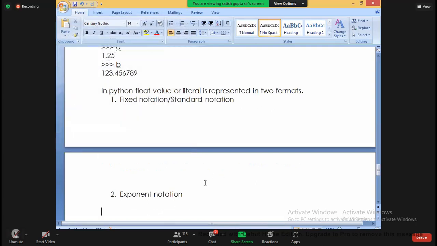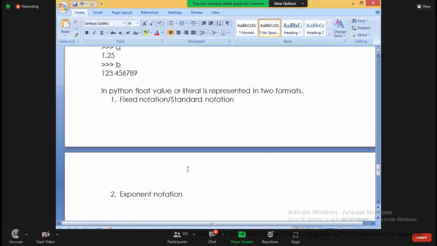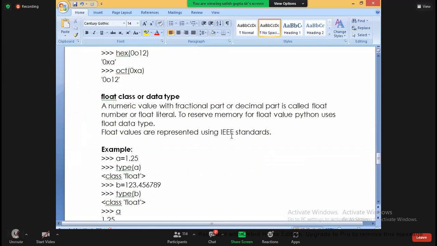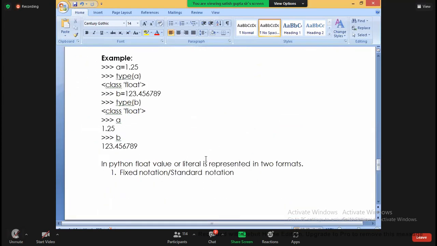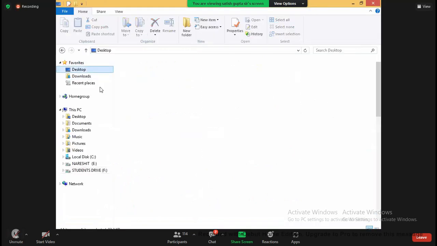It restricts the size of the float value, but the integer is dynamic in size. Why is the float value restricted? Because float values are developed following IEEE standards. If you give a larger value, it takes that value as infinite.